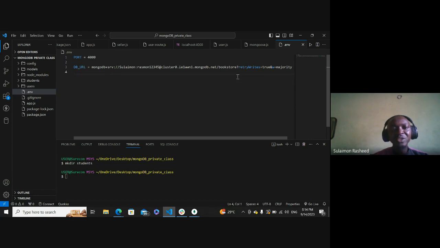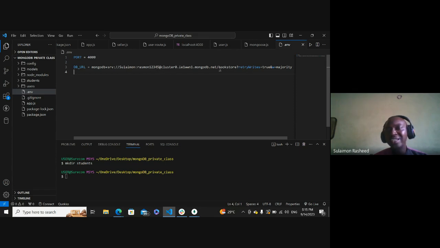Good. So this is our database URL. This is secret information because this URL contains the password to our database. I'm going to show you where this is being copied from, and it also contains the name for the user. This is the username Sulaiman, and this is the password to the database. So I'm keeping this for this section. I'm definitely going to change it after this section. It has to be something personal. Do you understand? You can always edit your password.